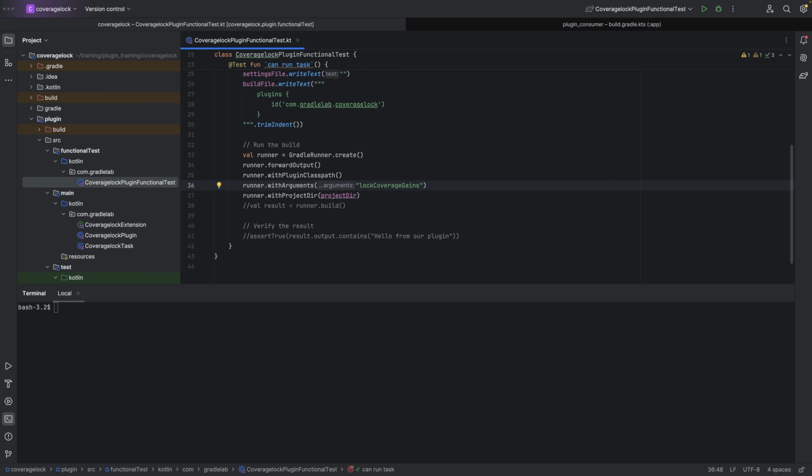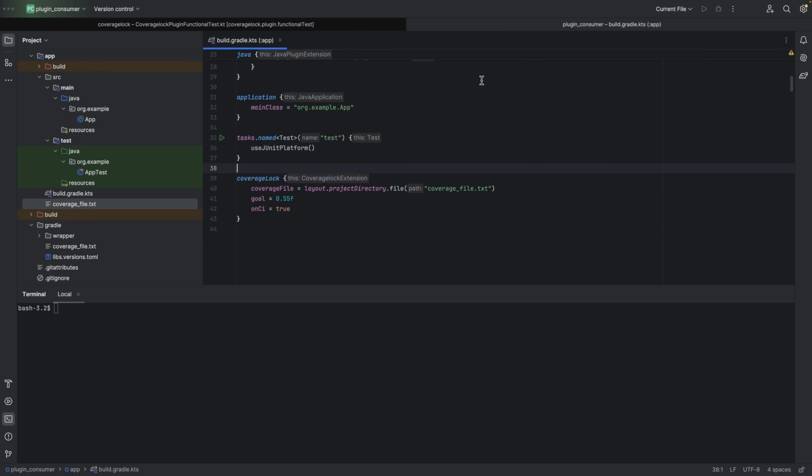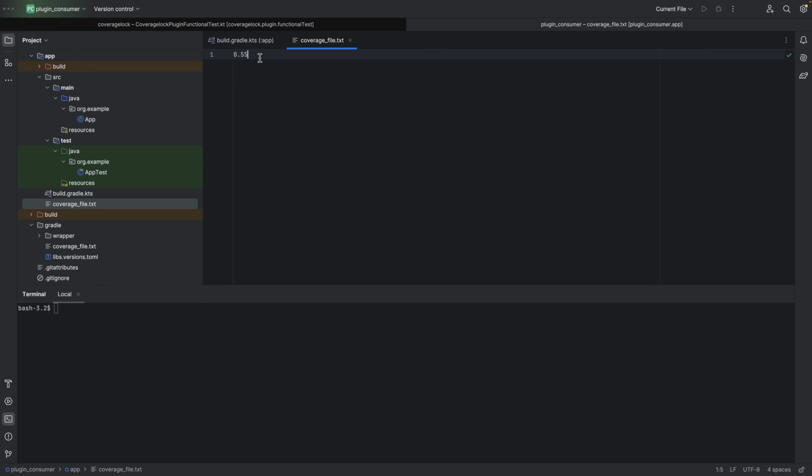In our consumer project, let's consider the scenario when the coverage file content was 40%. The sources and tests were updated, so the coverage should now be 60%.